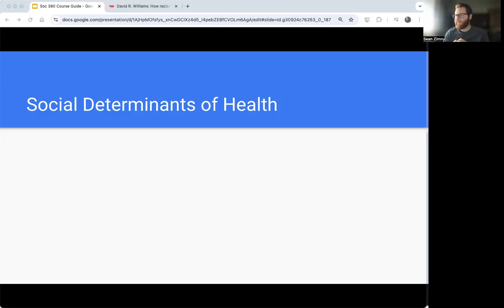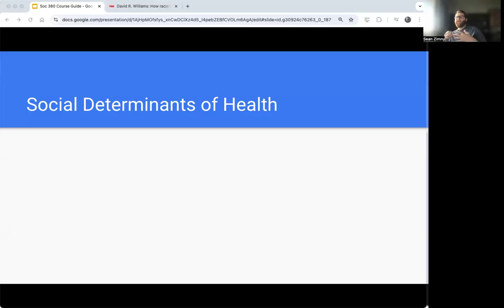What are the social determinants of health? So we're going to get into this further, but just to give a brief overview right now, the social determinants of health are the social, economic, and environmental conditions in which people are born, grow, live, work, and age. Examples of social determinants of health include income, education, housing, neighborhood safety, access to healthcare, access to social support networks. And these conditions directly influence health risks, access to resources, health outcomes, these sorts of areas. That's why they're the social determinants of health.